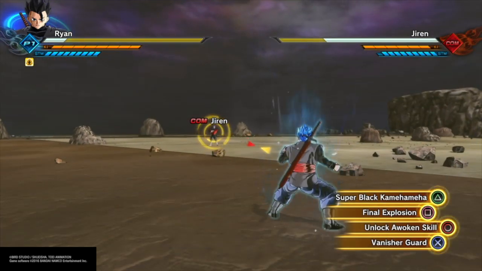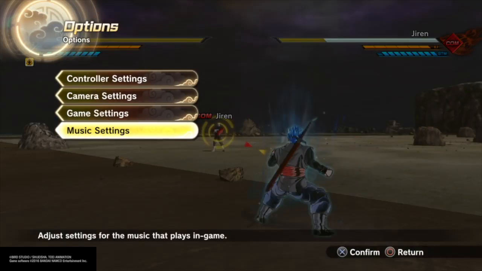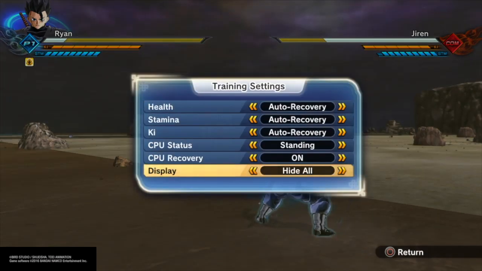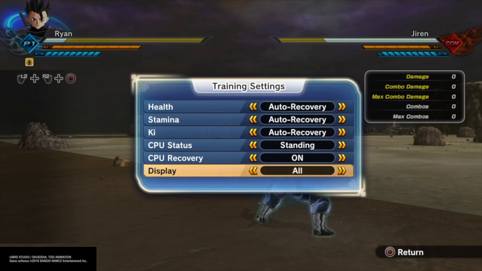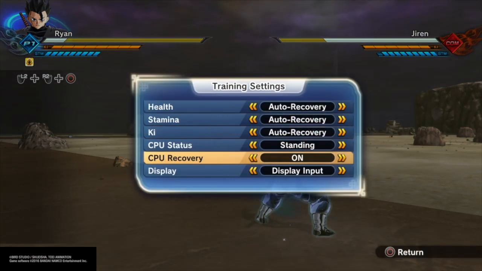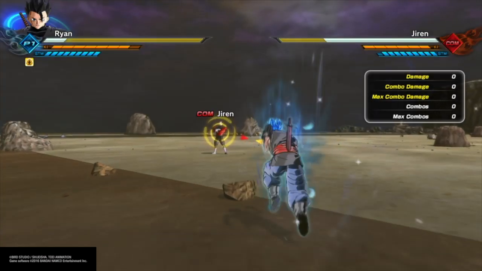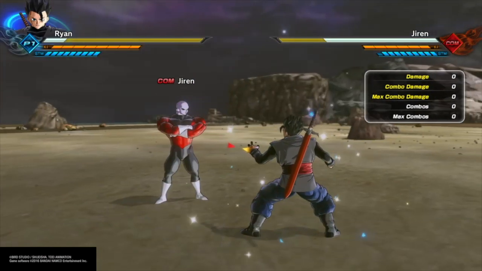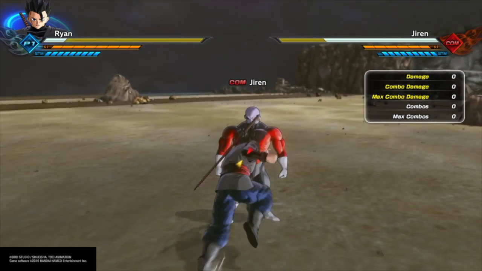This is amazing. Alright, let's test out the damage and see how much of a difference it makes when we change from base to Super Saiyan Blue Evolution. So we'll put all, not really, let's see, display input, actually no. What am I doing? Anyway, display count, yes, alright. There it is. Okay, so let's do the basic combos with the same character while being base first and see how much damage he does.